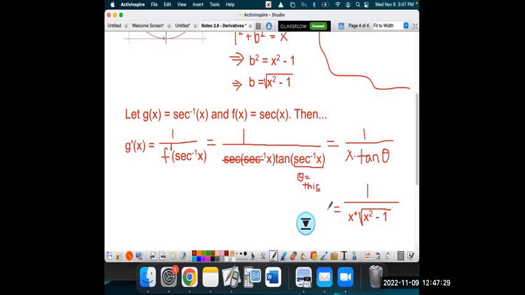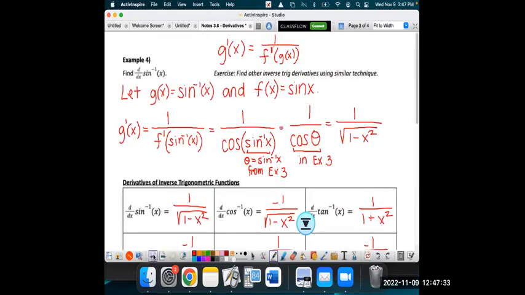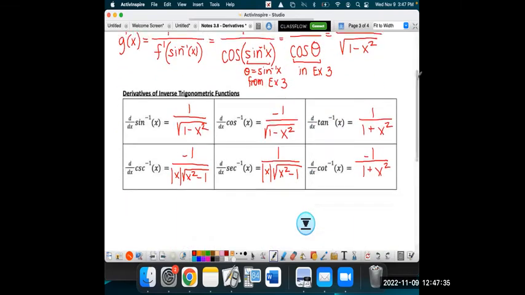And there you have it, folks. We just found out the derivative of secant inverse is 1 over x times the square root of x squared minus 1. The only thing that we didn't derive here was that absolute value portion. I honestly forgot how that works, but if you're really, really interested, I can look further into that and remind myself of why that works that way.